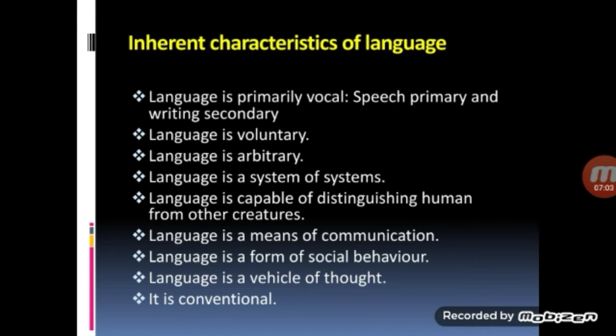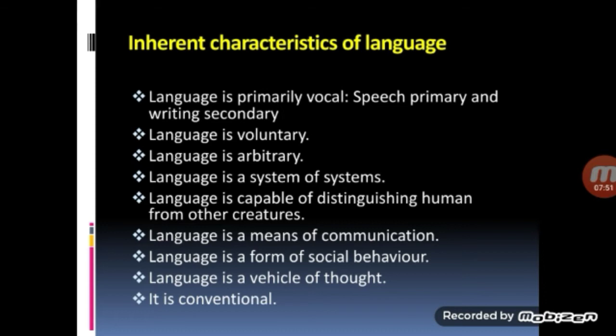Second, language is voluntary. Language is voluntary because human beings utter sounds and words by their wish. It is called voluntarily produced sound. To get or receive something from other people, human beings produce complete utterances which are not produced by others' desire. For instance, if somebody is hungry, he or she asks for something to eat. Sometimes other people compel a person to utter something, which is not called voluntarily produced, but language is mostly voluntary because it is uttered with the volition and interest of the speaker.